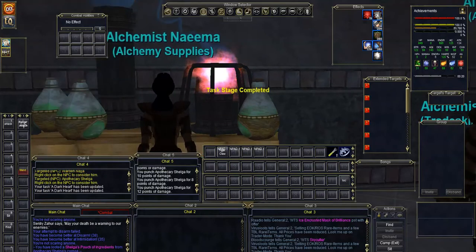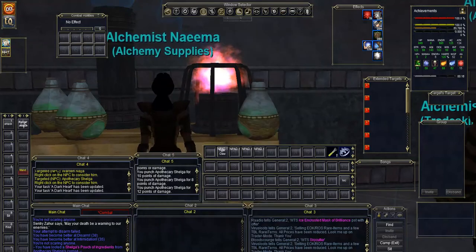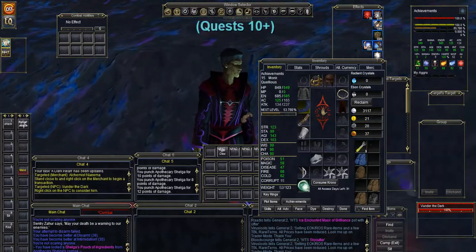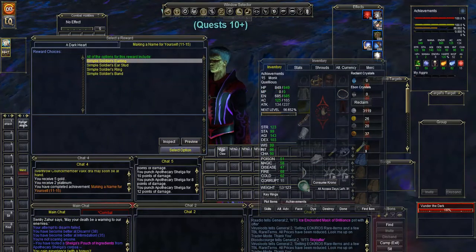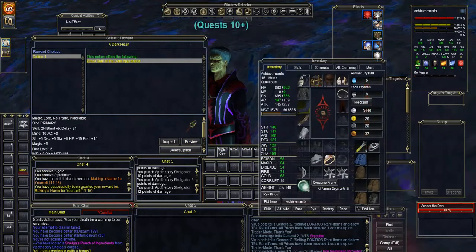Okay, nice. Let's take this back up, the top floor. Let's turn this in. Ooh, 2-hand block. Nice. Ooh, and we got an earring. Our first earring. Oh, we got 2 earrings.